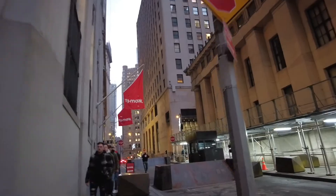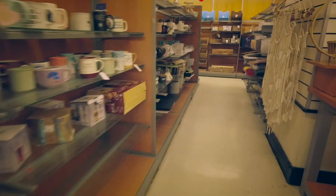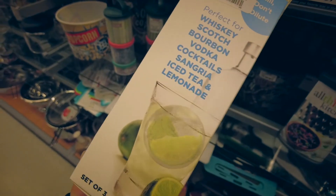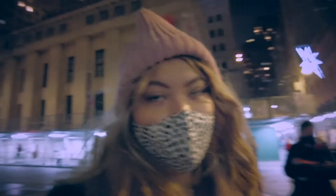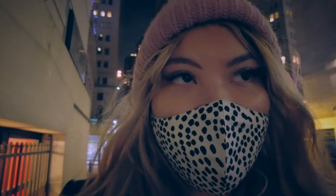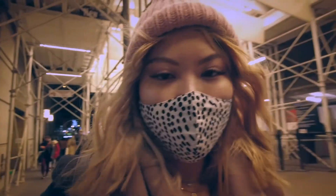This is the TJ Maxx that I go to all the time. This is my gym, you guys — it's very empty right now. I think they're restocking some new stuff. I couldn't find any champagne glasses here either. I found these very cool ice balls though. It's not even New Year's but we've got some Valentine's Day stuff here already. I just got out from TJ Maxx — I definitely did not find the glasses I was looking for, especially the champagne glasses. The store is pretty much empty in my opinion.